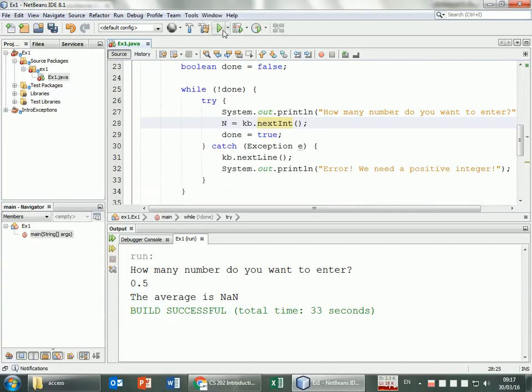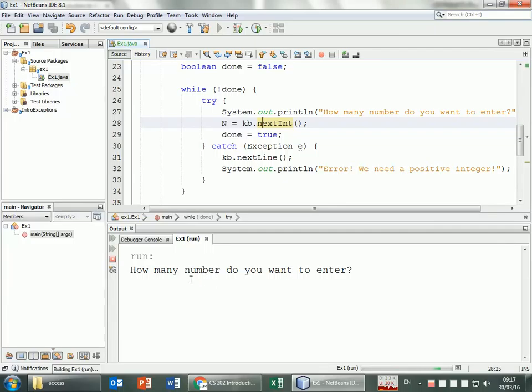So let's test it. I'm going to run. How many numbers do you want? -5. Oh no, this wasn't. I did not put something about -5 because -5 is not going to be raising any exception, right? -5 doesn't raise any exception. I will add this later on, but for now let's say 2.5. These are the numbers I would like to enter. 2.5 numbers is going to raise an exception.